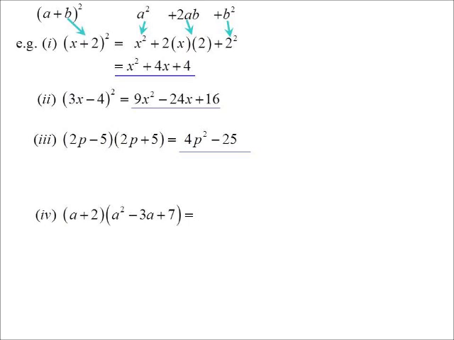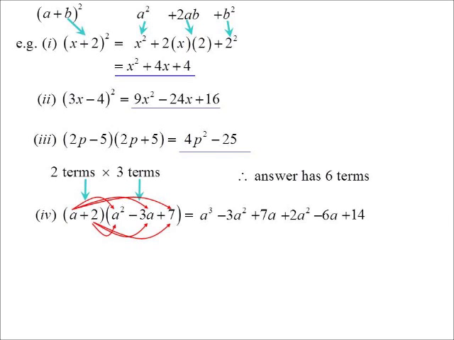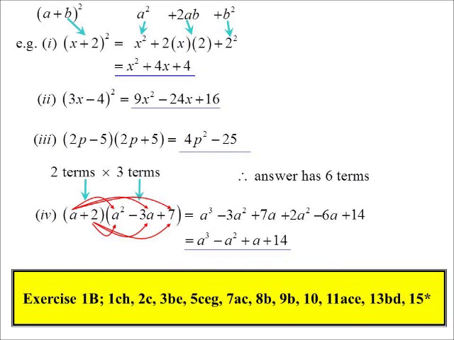I find it handy actually to draw the lines again to make sure that I've remembered every pattern. But really, when I do these, still today, I'll just go, all right, I'm going to multiply everything by the a and everything by the 2. But I know I've got 2 terms in the first one, 3 terms in the other one. So if I've multiplied out correctly, I should end up with 6 things. Because each of these 3 things is going to be multiplied by the a and the 2. It's a way of keeping check to make sure have I done them all. And so, okay, I'll do a times everything. And then I'll do b times everything, collect like terms, and bingo, I've got the answer. All right, there's our first bit of theory for today.